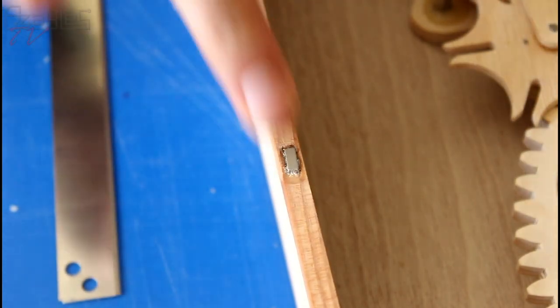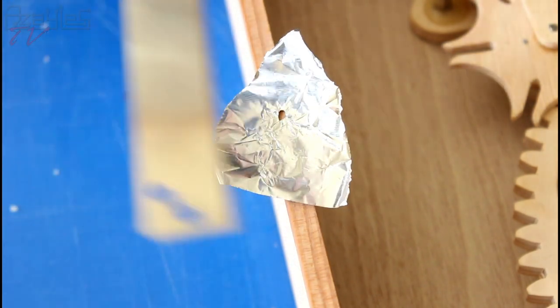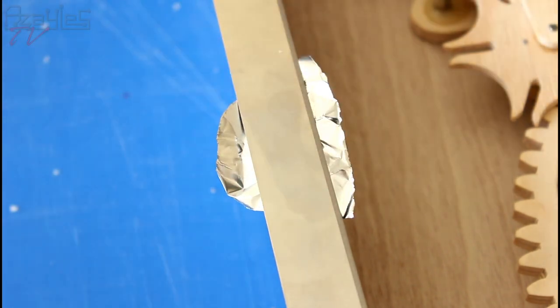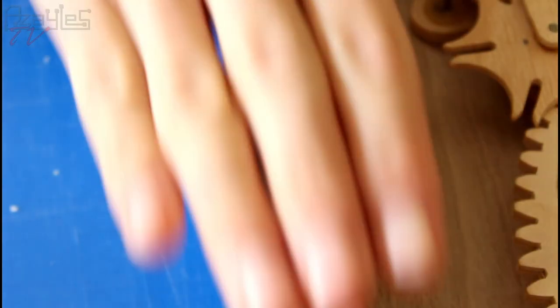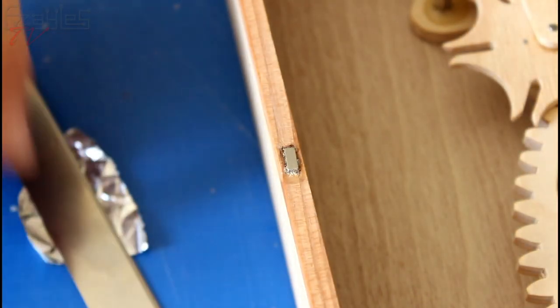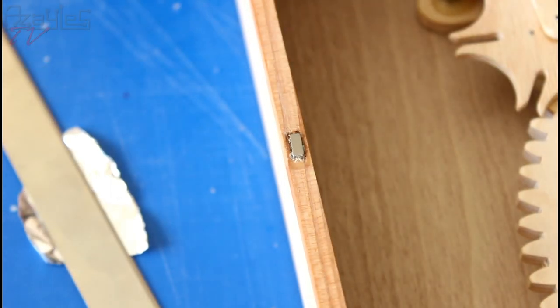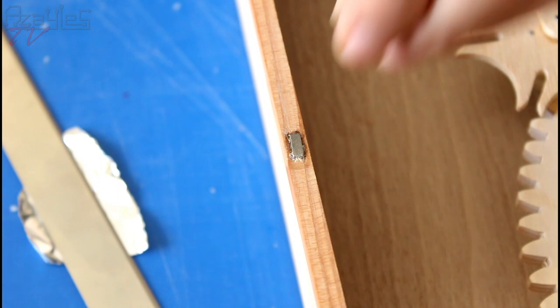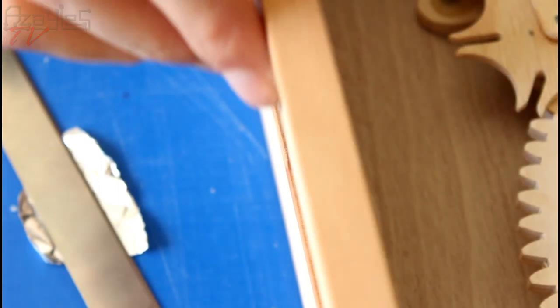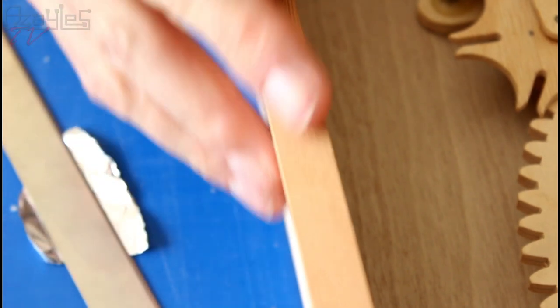That's glued in place nice and flush. I'll put some foil on top of it while it's gluing, and this steel piece here which is a blade for cutting polymer clay. I'll close the whole thing so everything is flush and flat. I've cut a matching pocket in the top underneath here, so I'm going to put a bit of tape over this, put that magnet on top, put some glue in the pocket, then close it. When it all sets up, the magnets and everything else will be perfectly aligned.